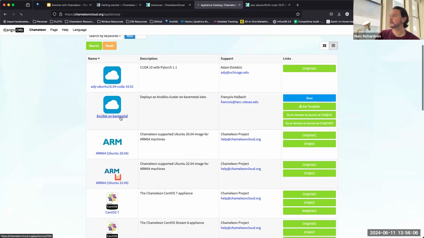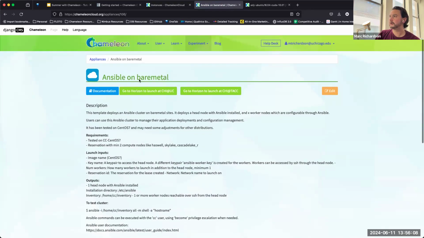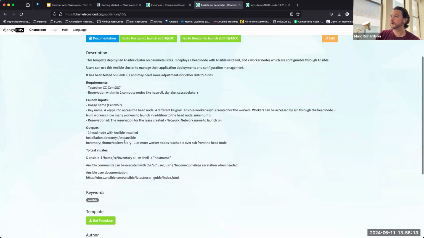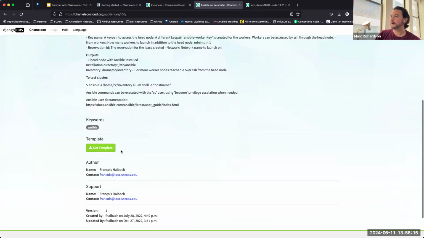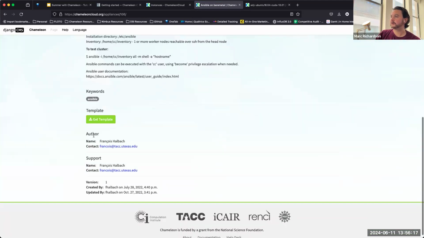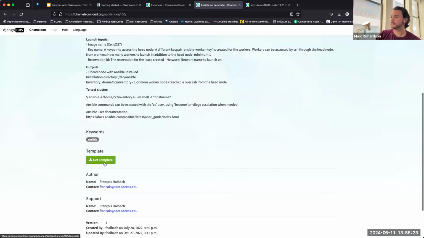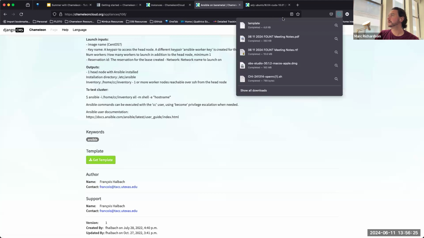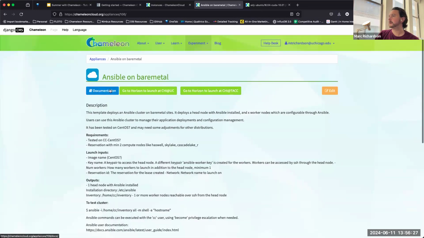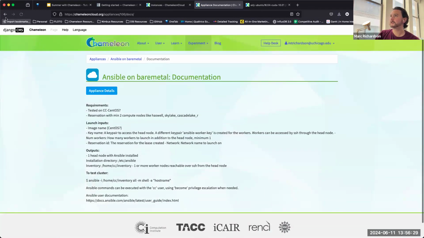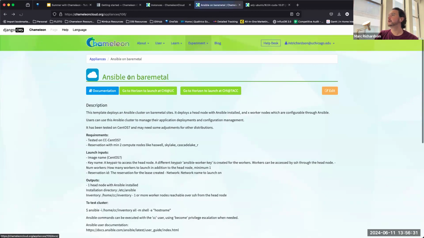You can also, as I just showed, click on an appliance and see more information about the appliance, including who uploaded it and who is supporting it. If it's a template, for instance, you can also download the template, and there's other documentation you can link to.